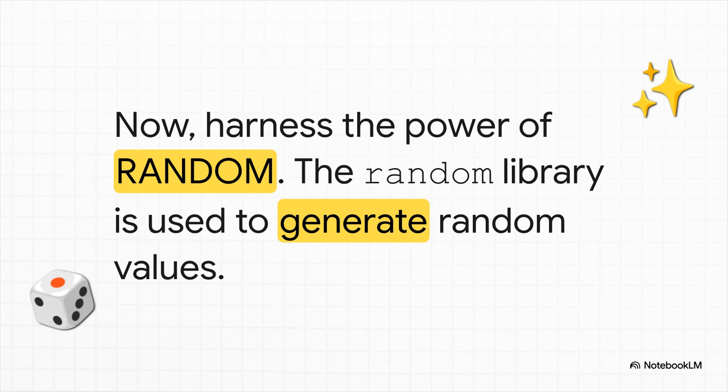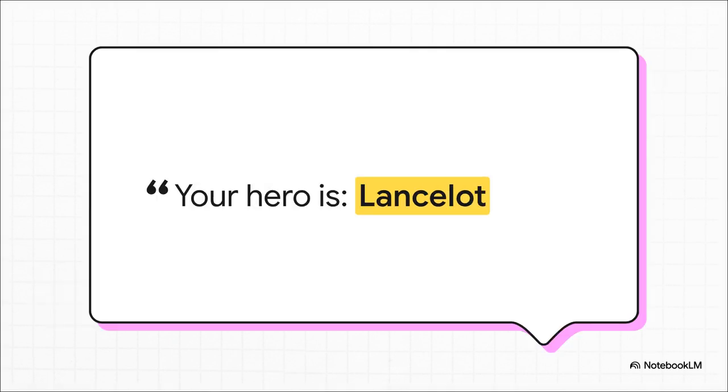Okay, let's switch gears and get a little unpredictable. It's time to harness the power of random. This library is all about adding a bit of, well, randomness into your code. It's a total game changer for building games for sure, but also for stuff like simulations or even just picking a random thing from a list. So let's stick with our gaming theme.